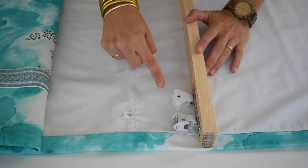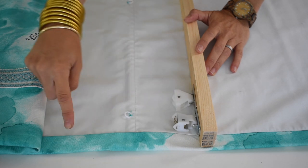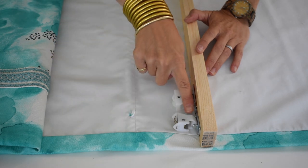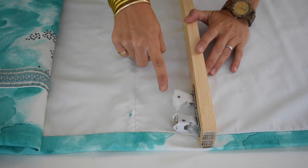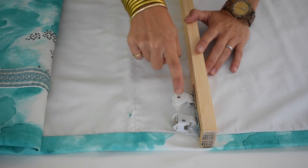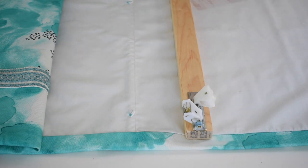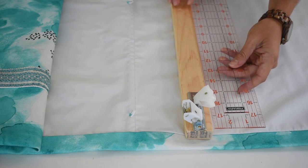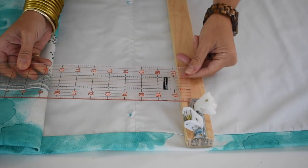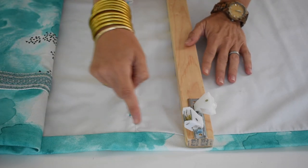The strings will go through the mechanism. I want to make sure that the string goes through the rings, up through the pulley, and then down through the lock. So I needed to make sure that this ring was aligned with the pulley. With the pulleys screwed onto the board, it's about two and a half inches from the center of the pulley where the string goes through — that's how I determined this measurement.